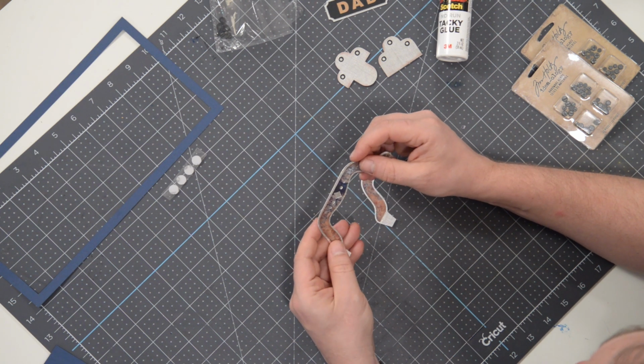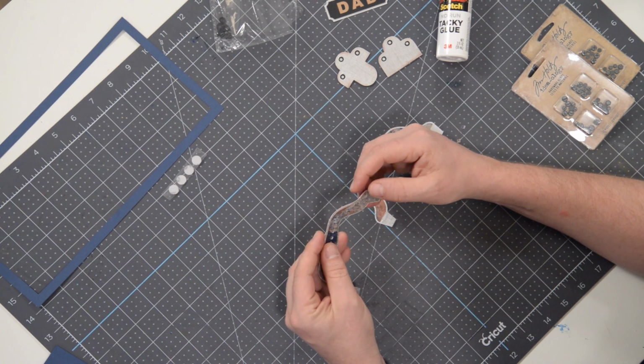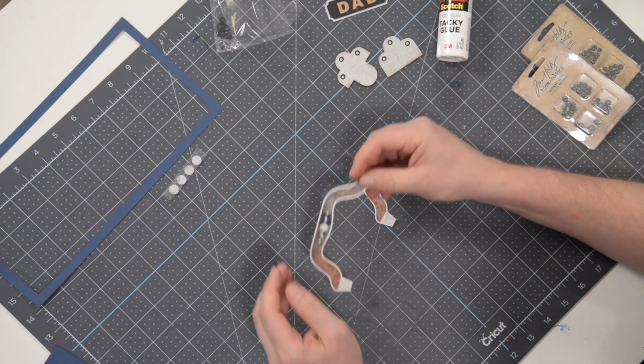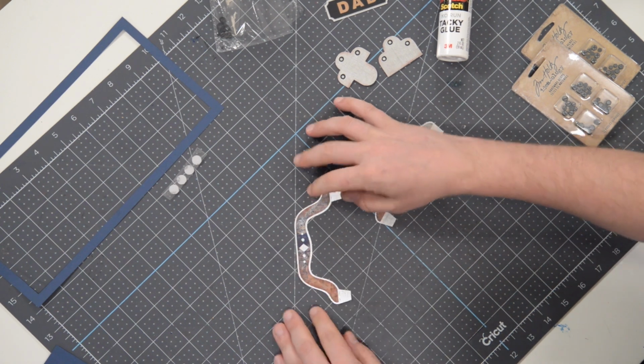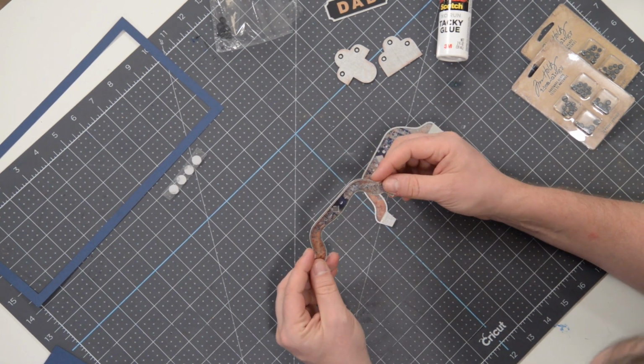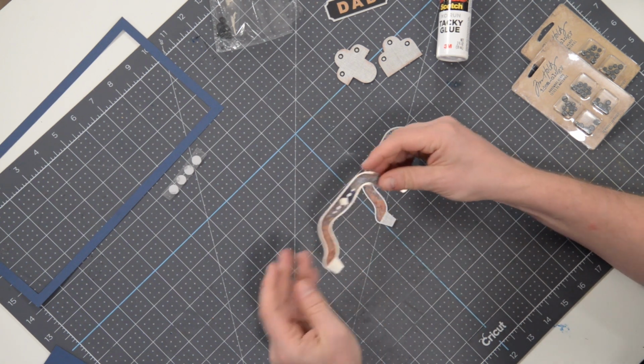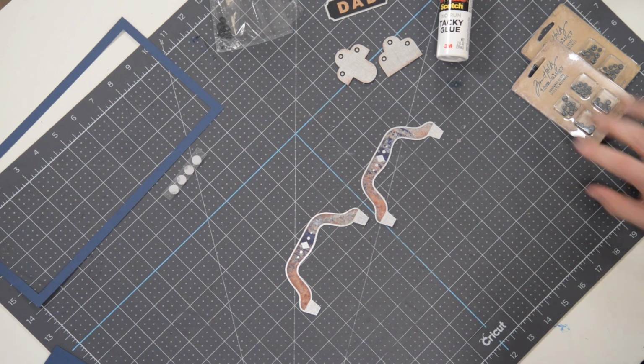In some instances, I took the brown and then maybe just added a little bit of a darker blue as well. And the idea is just to blend it. You don't want it to be obvious, but you want to soften those edges a little bit so that, especially because it's a white core paper, you want to hide that white core, okay?